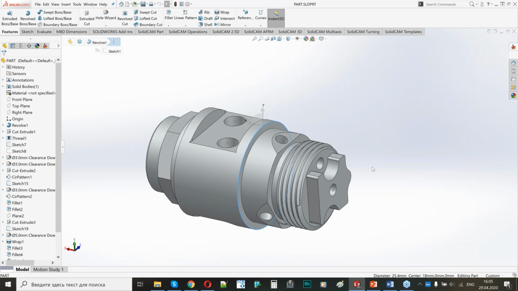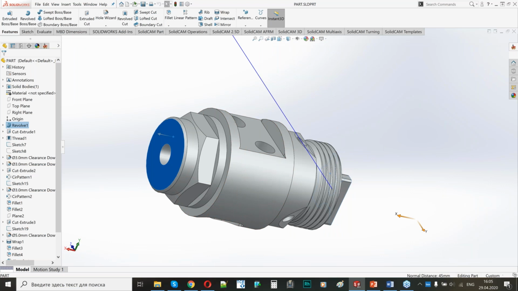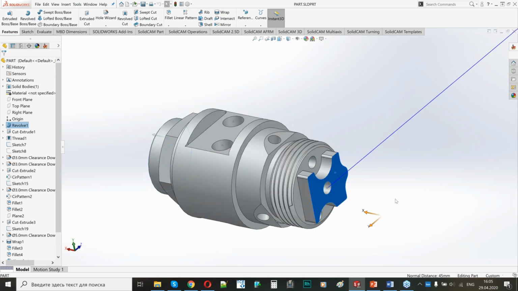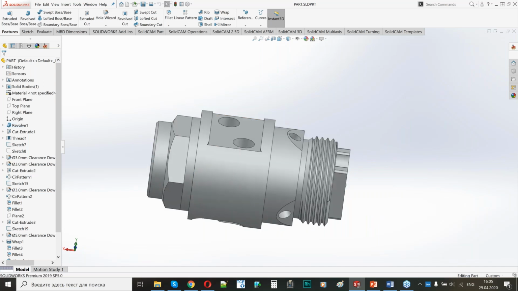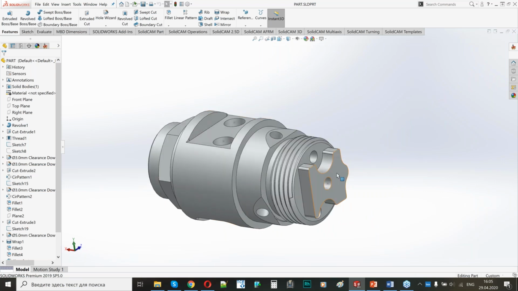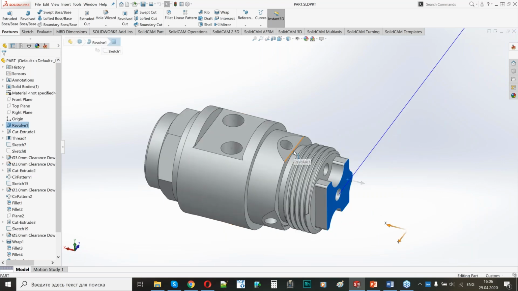And this is the dimension of the part. The diameter is 25.4 millimeters, and the length of the part, it's an important thing, it's 45 millimeters long. And we will need both spindles to cut this part. I'm going to start from this face, because I have the B-axis on a main spindle, and during the last session I'm going to use B-axis on the back spindle too, by the way.